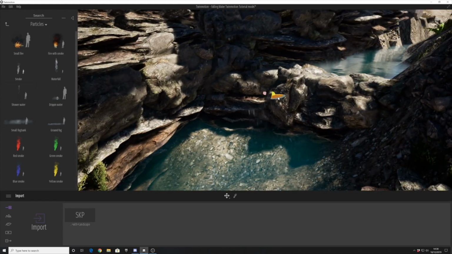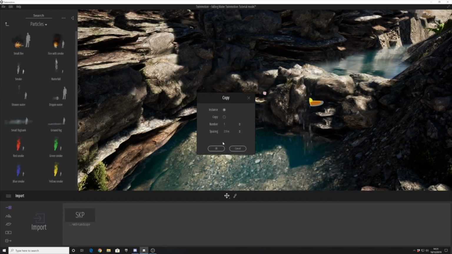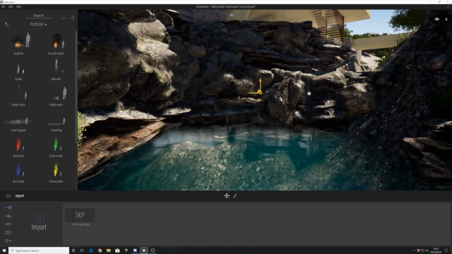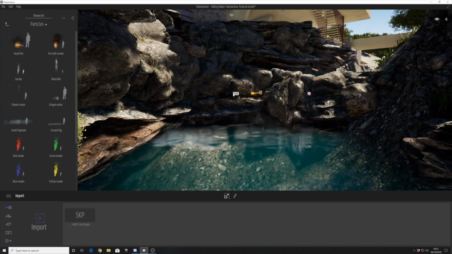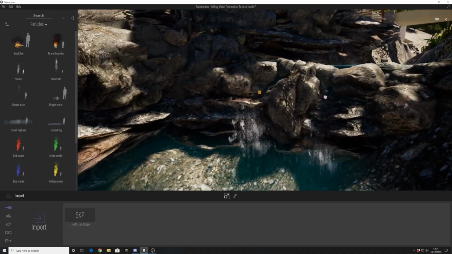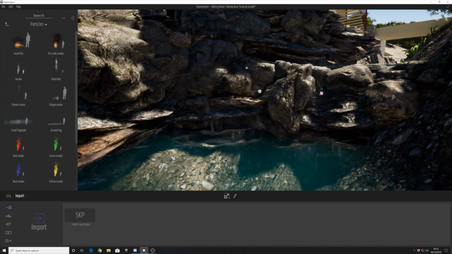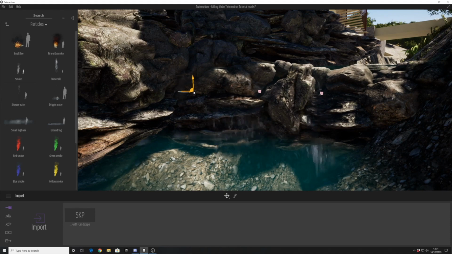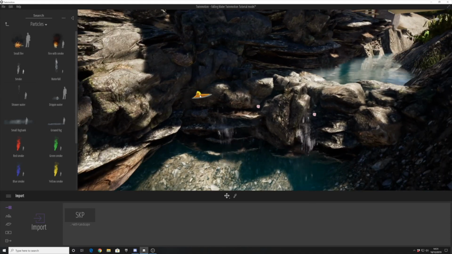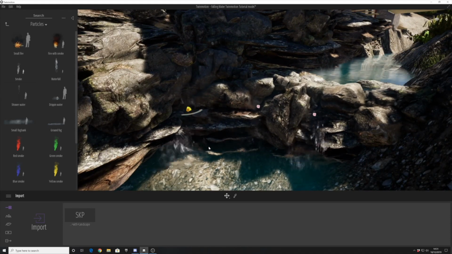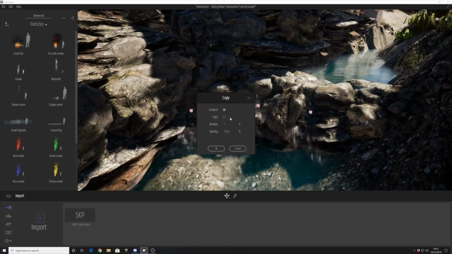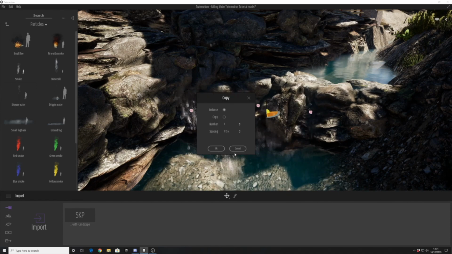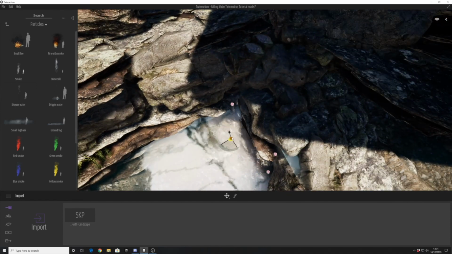So the waterfall object, just like any other object in Twinmotion, can be adjusted in terms of position, rotation, scale and size. It helps to scale it a little bit to make it a little more horizontal, rather than the classic waterfall object. You can see as we copy these around, it's starting to look pretty good. Holding shift down is the tip to make a copy of the object when you're trying to duplicate it. And you can put multiple duplicates in, but we're doing it one by one.